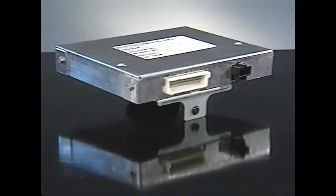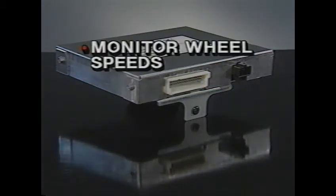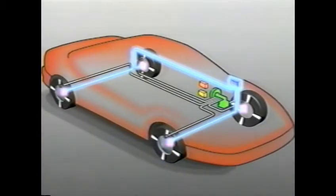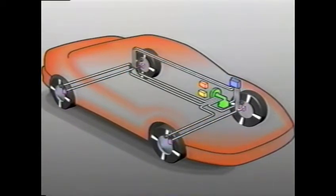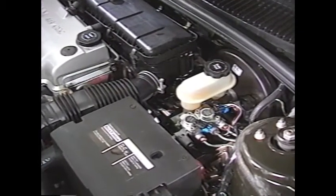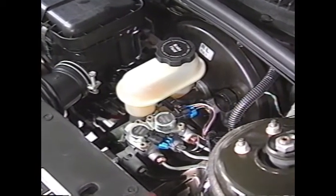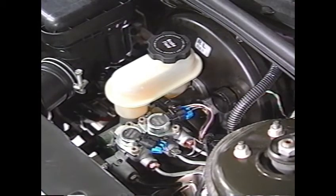The ABS control module has three main duties: to continuously monitor the speed of the wheels, to control brake pressure to prevent wheel lock-up during anti-lock braking, and to detect malfunctions in the ABS system by monitoring various electrical circuits. The ABS control module is located under the instrument panel, right next to the powertrain control module. The control module continually reads and compares the input of all four wheel speed sensors and detects brake application by monitoring the brake switch. Unlike most others, the ABS-6 modulator does not use a separate pump and accumulator, but a standard power assist vacuum booster. In many ways, the whole ABS system is simply added to the existing power brakes, so there's nothing really new to learn about the basic brakes.